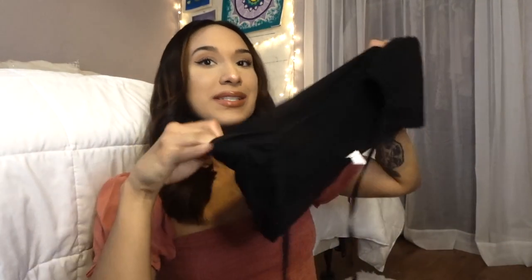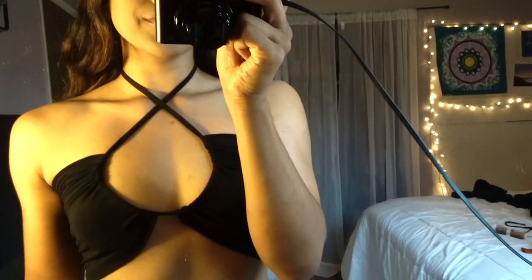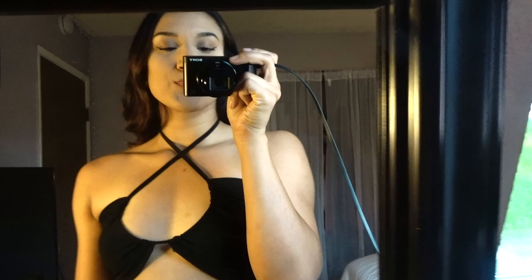I forgot about this next top — I love it. It looks a little confusing, but you can almost wear this as a bikini top. You can adjust the straps and wear it however you want. It is definitely a small crop top. I rate that top an eight out of ten, just because I know when I wear it I'm going to be going a little out of my comfort zone.